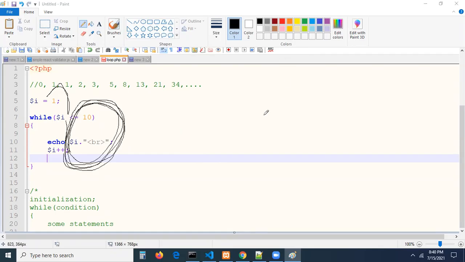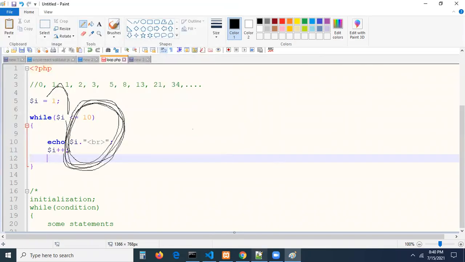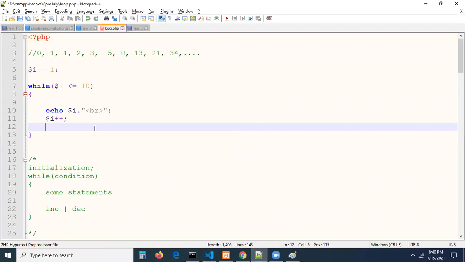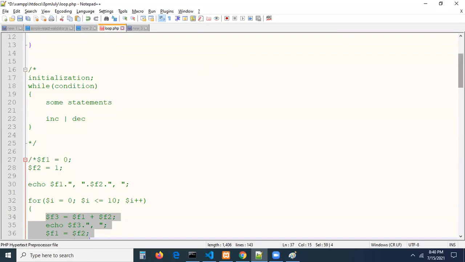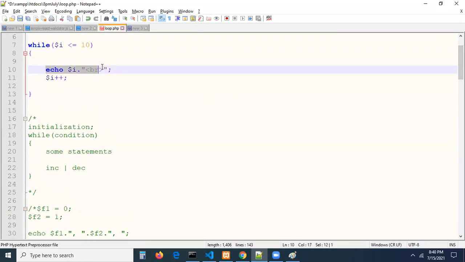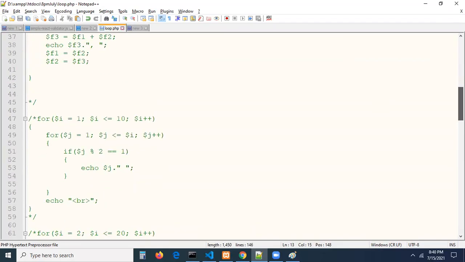Exactly. Okay, now, what exactly is the concept here, guys? The while loop. Whatever logics you did, the same logics we can do by using the while loop and for loop. You want to print prime numbers, you want to print the Fibonacci series, we can do everything, guys. The only thing is the logic difference. So whatever logic you did, you can just copy inside of it. Can you see? I want to print the Fibonacci series using the same. This is our logic, simply. That's all. You can just go above and print the values there.